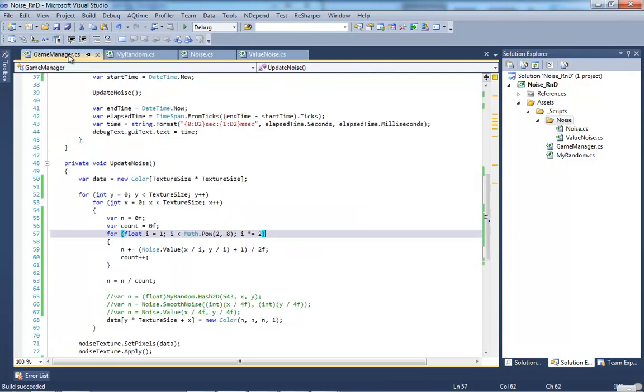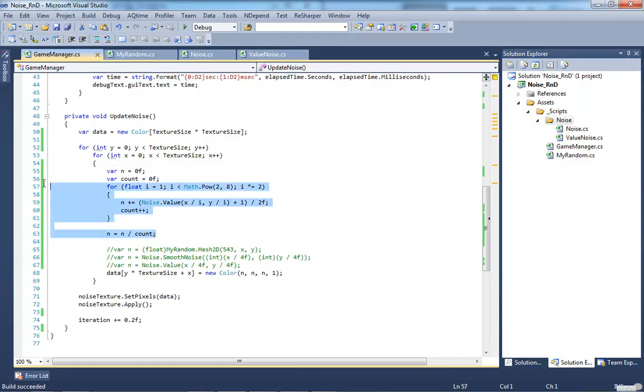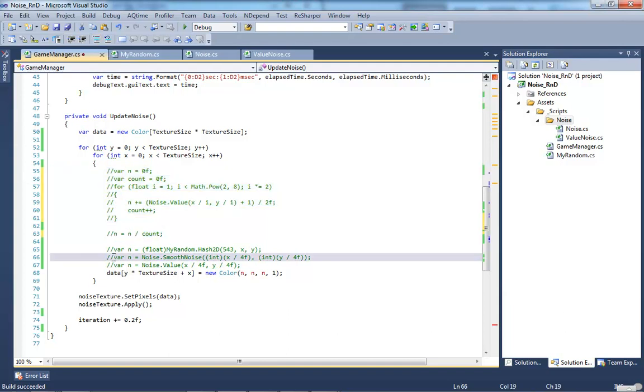If we go back over to Game Manager, go ahead and comment out all of this code for now, and uncomment that line. Let's take our division by 4 out. I can get rid of our cast integers as well.